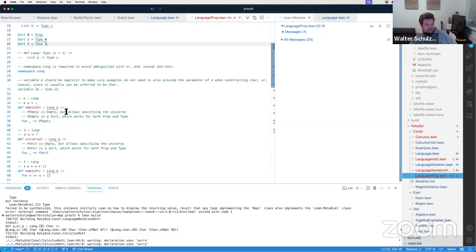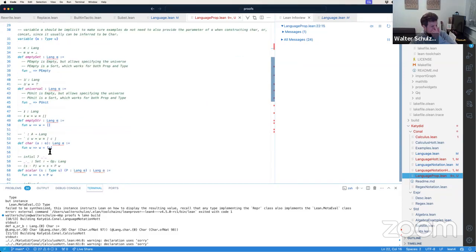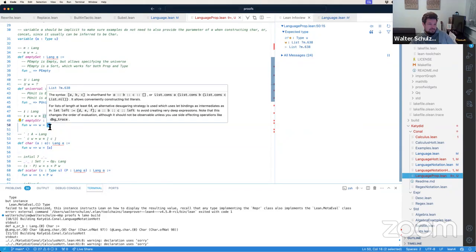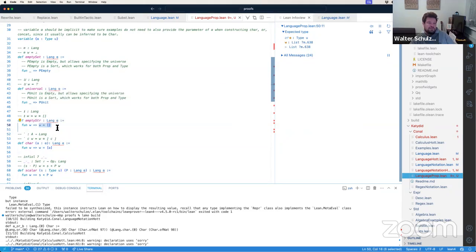So we're saying here, this is a prop, so this is sort 0, and we're trying to return minimum type 0, which is sort 1.